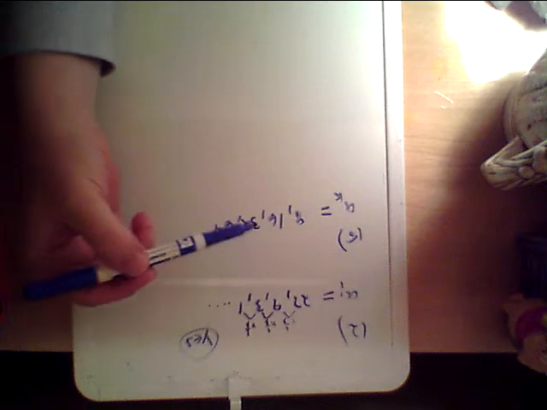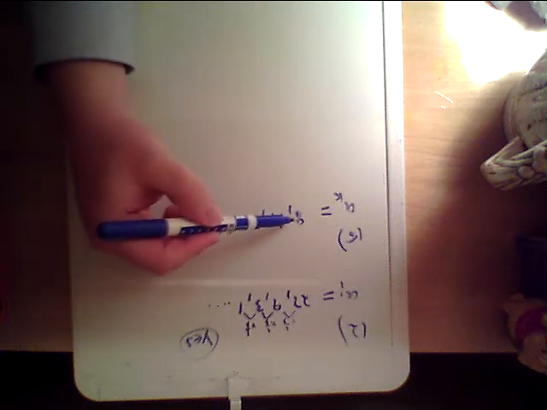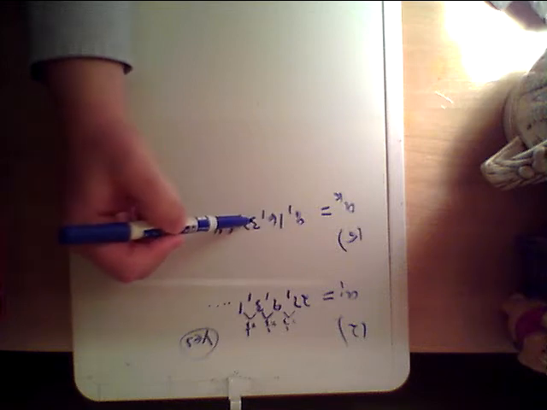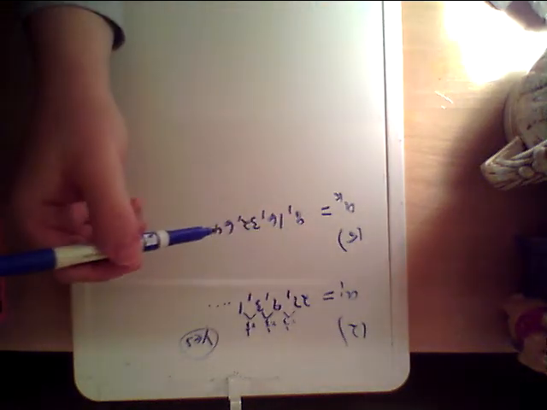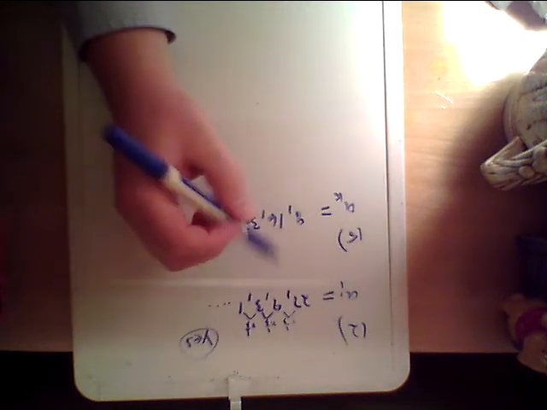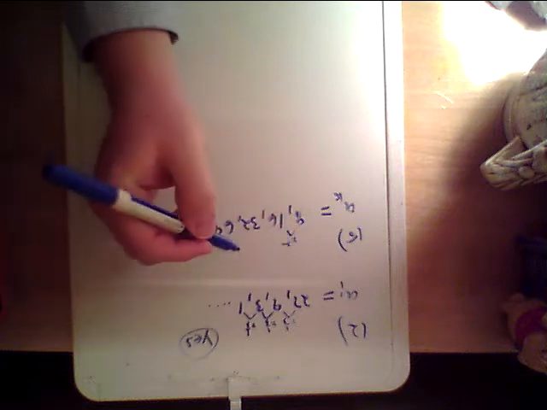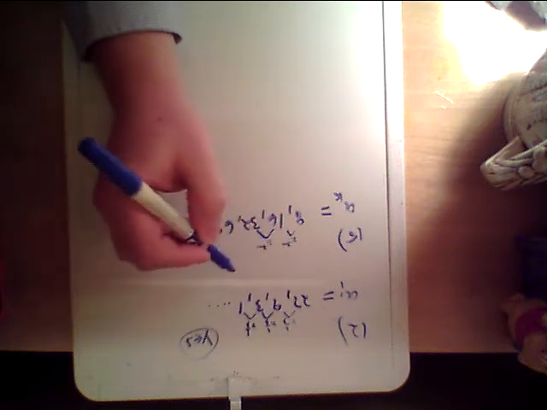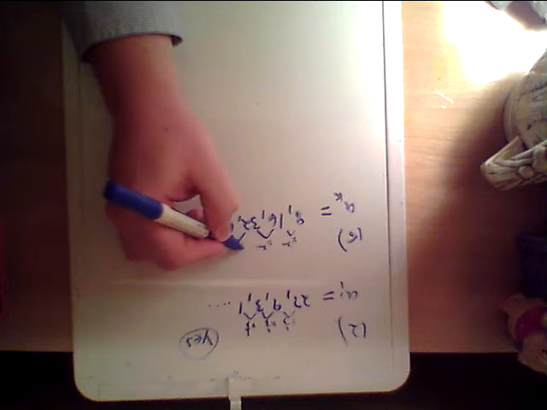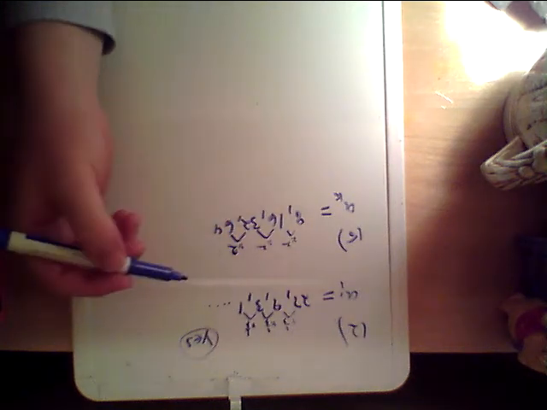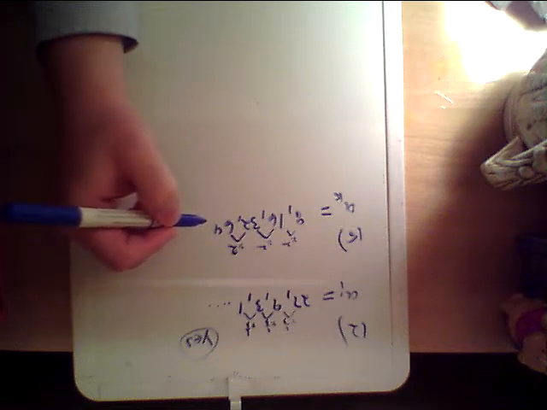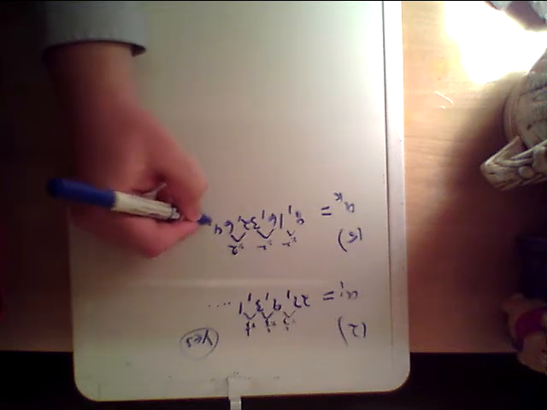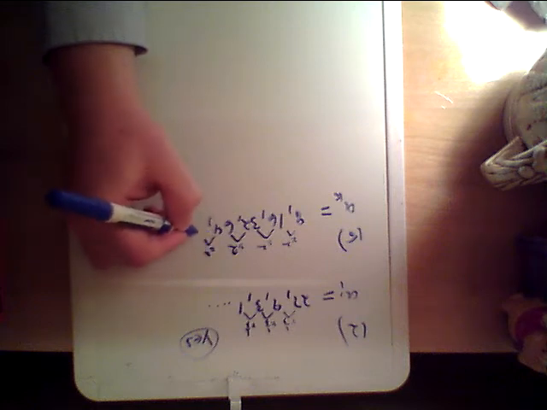Okay, so let's check and see if this is arithmetic. Looking for the differences here. 8 plus 8 is 16, so there's a difference of 8 here. 16 plus 8 is not 32, so this is not arithmetic. Now let's check and see if it's geometric. Well, 8 times 2 is 16, and 16 times 2 is 32, and 32 times 2 is 64. So it looks like we're dealing with a geometric series. Let's just continue the pattern. Find the next three terms. Okay, so 64 times 2 is 128.